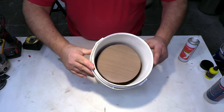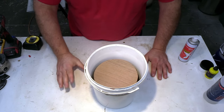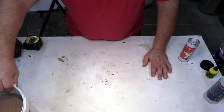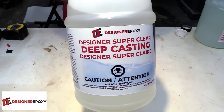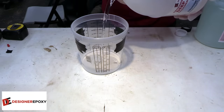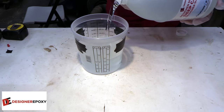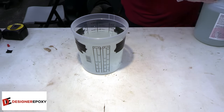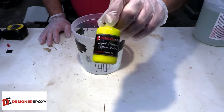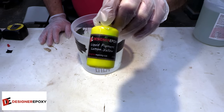All right, I know you can't really see very much, but that's just the way that it's got to be for now. Let's mix up some resin. This week we're going to be using deep casting epoxy from Designer Epoxy. It's a perfect choice for this project. This is too deep to be using a one-to-one. It definitely would thermal crack if we did. And of course, the lemon yellow.